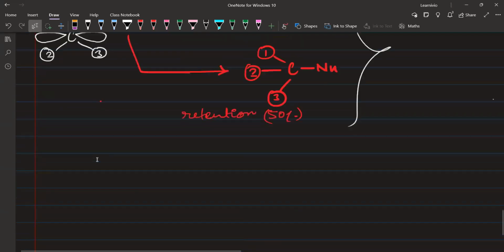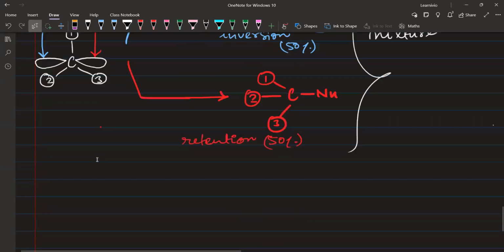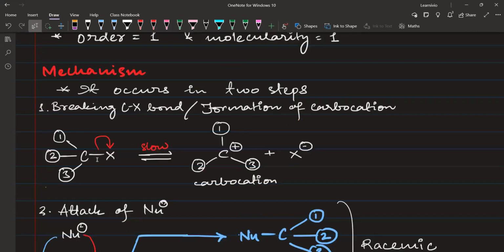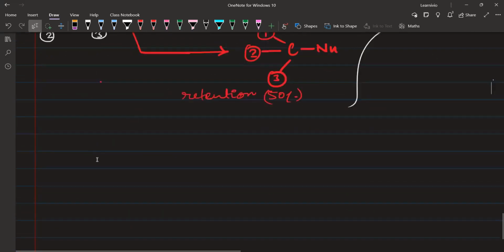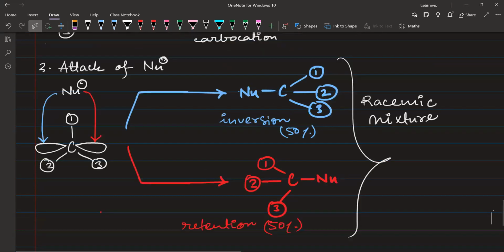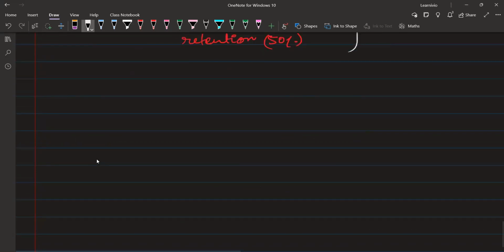ठीक है, हम लोगों ने पहले डिस्कशन से पढ़ा था ना कि अगर the first step is fast, the second step is already fast. Make sense? Yes or no? Please tell me. So the rate is going to depend on the fastness of the first step. Make sense, Harsha and Rishita? Yes, sir. And the SN1, the first step, it is occurring via intermediate carbocation.